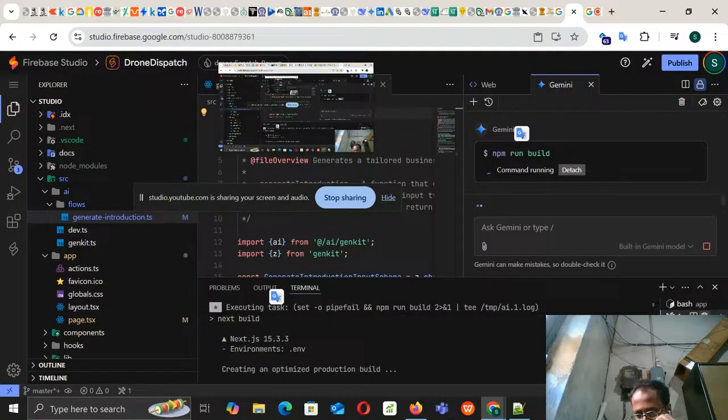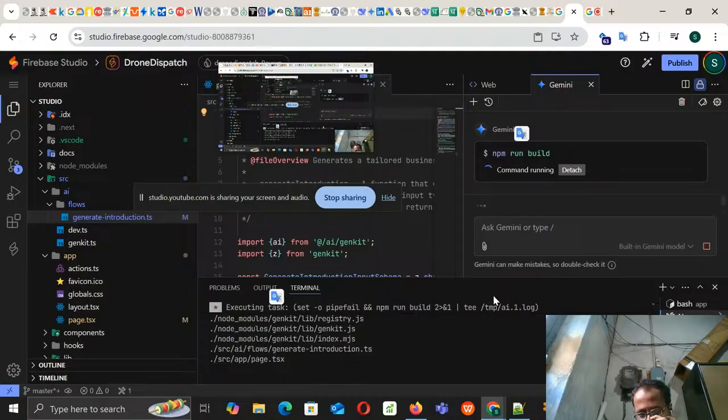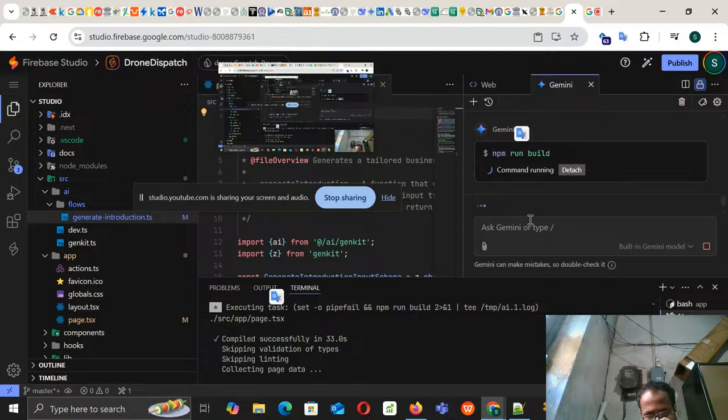This is running. Actually, I want to do all these things locally. I'll do it and show them later. I'm going to take this whole project as a zip file. Okay, it is saying completed successfully.